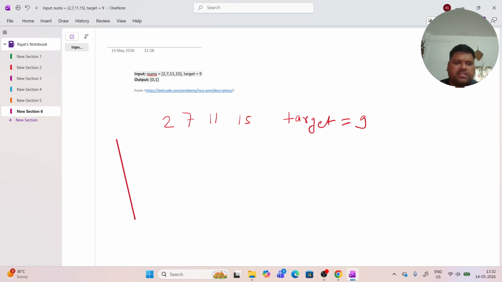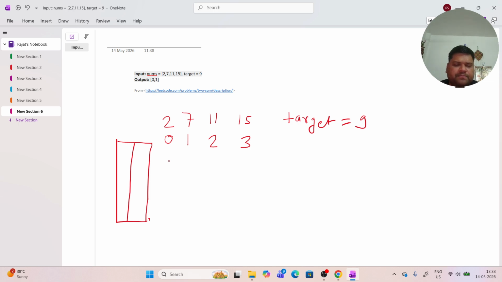We will have a hash map, and in the hash map the key will be the value and the value will be the index, meaning what index it is present at. Like 2 is present at the 0th index, 7 at the 1st index, 11 at the 2nd index, 15 at the 3rd index.